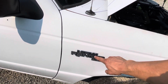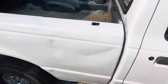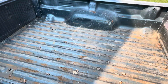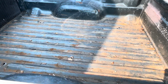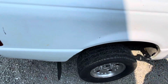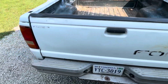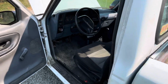I did not put that on there. My good friend did. And I had the bed bolts out of it so I could get to the top of the fuel pump. So I need to secure that down real fast and maybe align the bed a little bit better. You can see it's still loose. But yeah, we'll do another video of it running and stuff, but you get the idea. We'll go ahead and fire it up so you can hear her, and then maybe take her for a quick drive. Say goodbye to her.